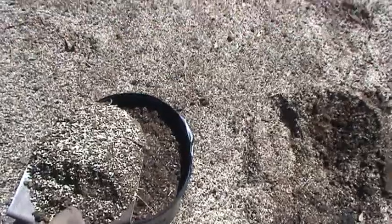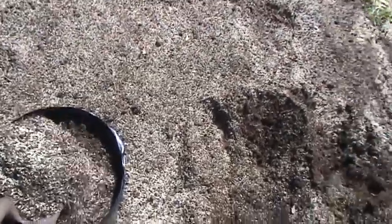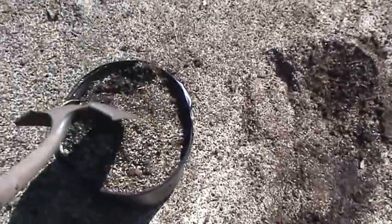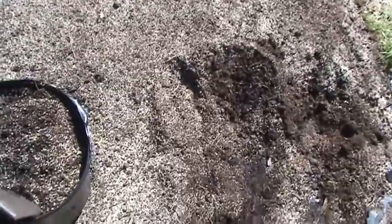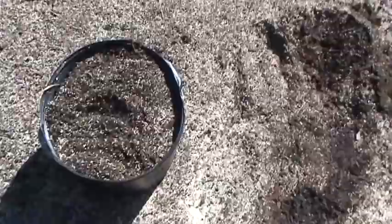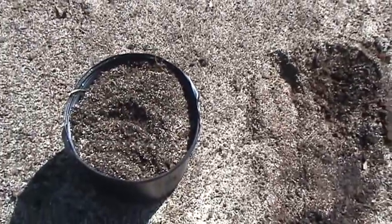Yeah, you can see how nice and porous this soil is. It's a great all-purpose mix. It'll allow the roots access to all the nutrients, and the nutrients are going to come in by means of compost tea.